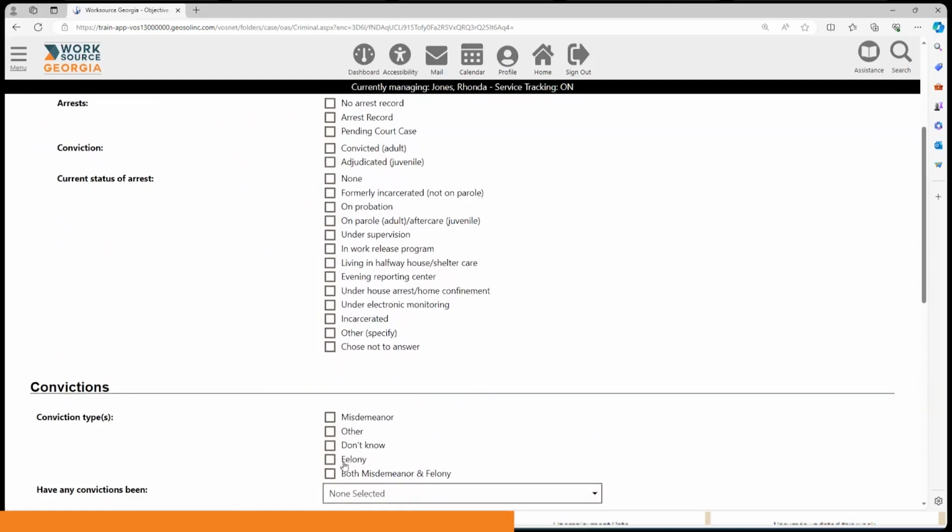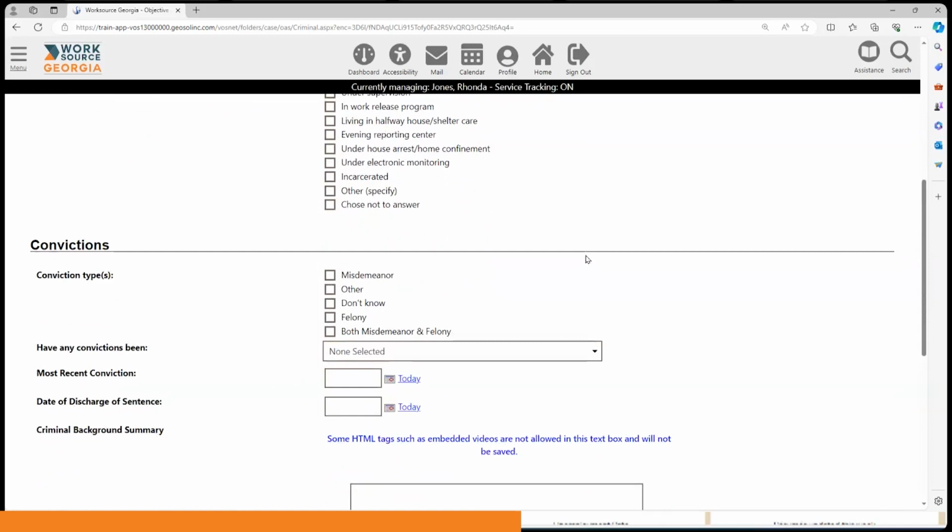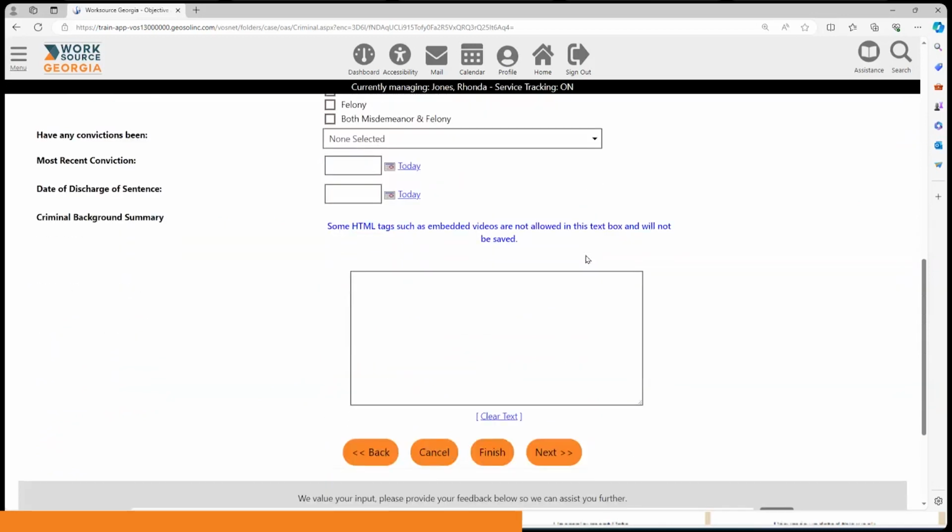And so you come down and you put the felony information on here. Then at that point, you may want to tell them about the work opportunity tax credit if they've been released in the last year. They could potentially market that to an employer for a tax credit. Maybe you're going to market federal bonding. So these are all things that you could be documenting as you work with the customer.